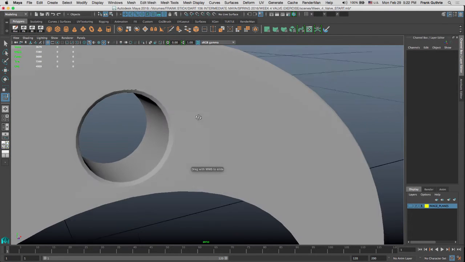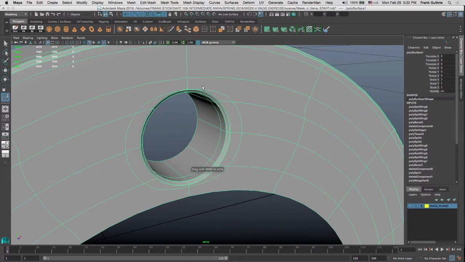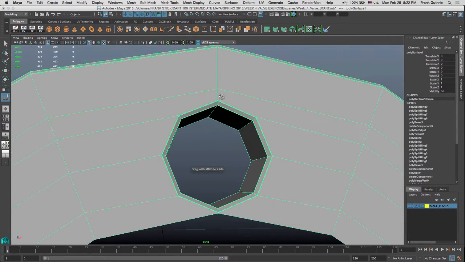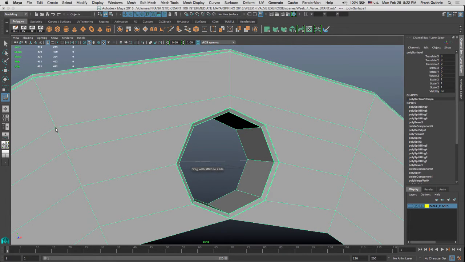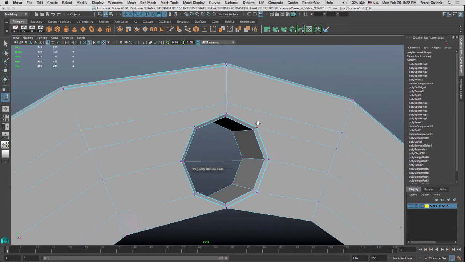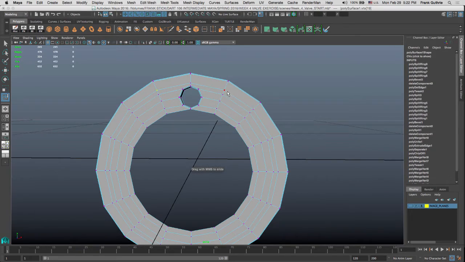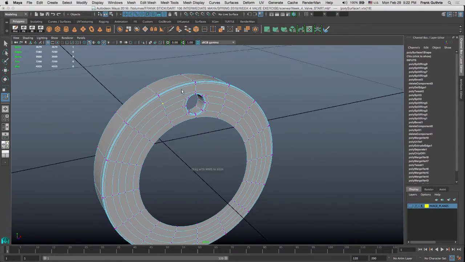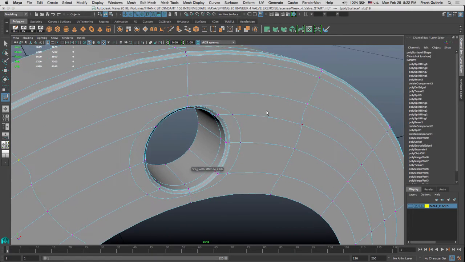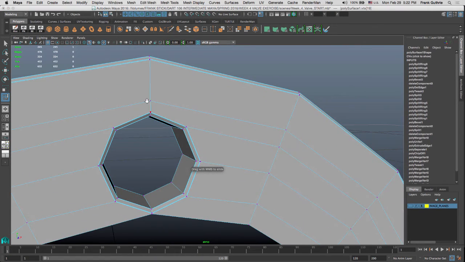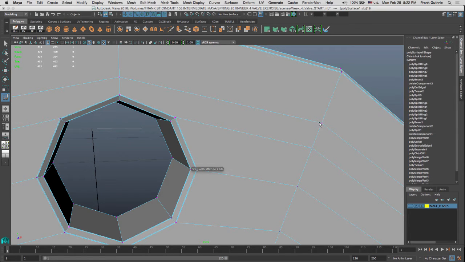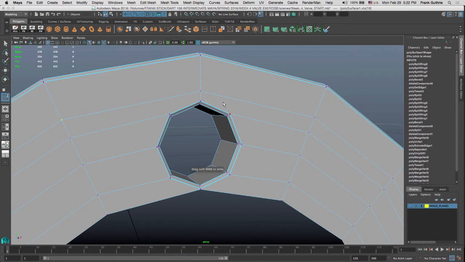Now it's time to take care of these connections right here. So I'm gonna hit 4. And I know that if I go from this edge right here, if I go from this vertex to this one right here, I will get a quad. And I don't have to put things going up in this direction, because remember, we want these edges when we hit 3 to generate a perfect circle. So let's try fixing this. I'm gonna go to 1. And if I go from here to here, that would also be a quad. All right, I'm just trying to figure out what is the best way.